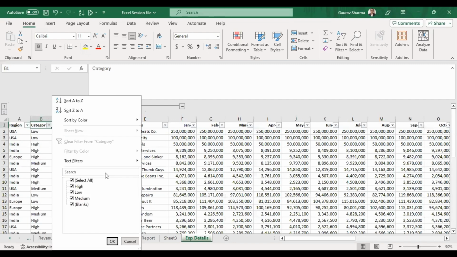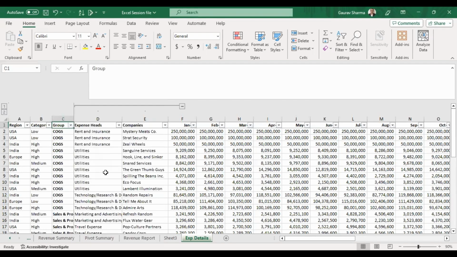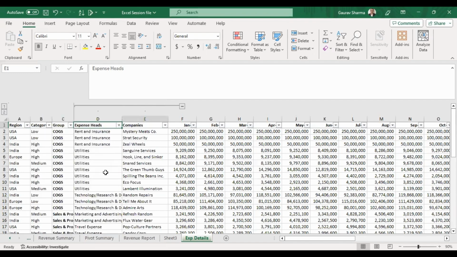We have product categories. We have groups of expenses with COGS, sales and promotion, selling, general and administrative expenses, etc. And then these have been further categorized into rent and taxes, commission, staff welfare, etc. In column E, what you're seeing are essentially the companies which have given us the services.